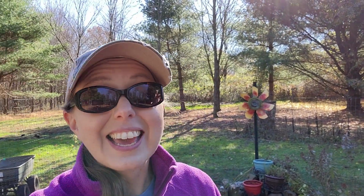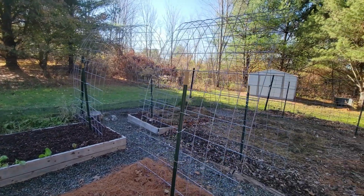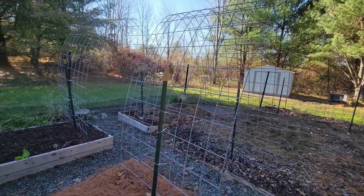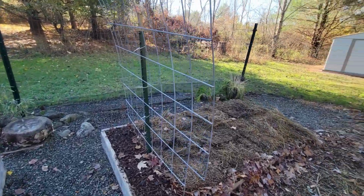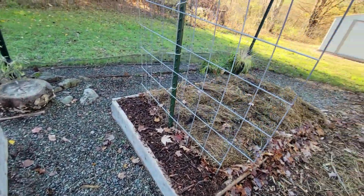Days like today, I can't keep myself out of this garden. So if we were to walk this way, you can see I have two cattle panel trellises that I set up, and I grew cucumbers on them this season, and they did such a great job. And I got another raised bed over this way. I grew some radishes there along with the cucumbers, and they did very well there.